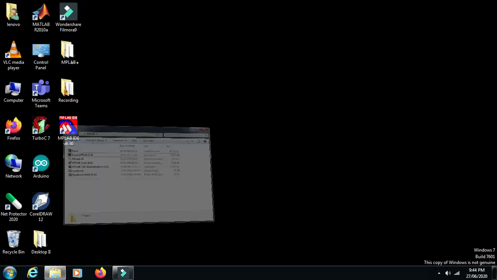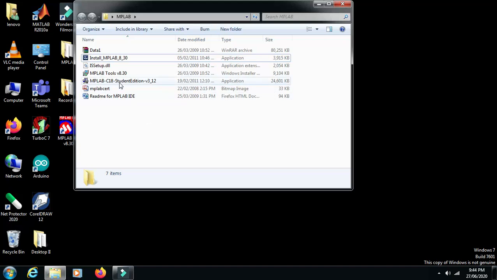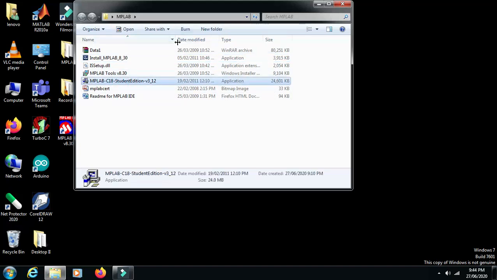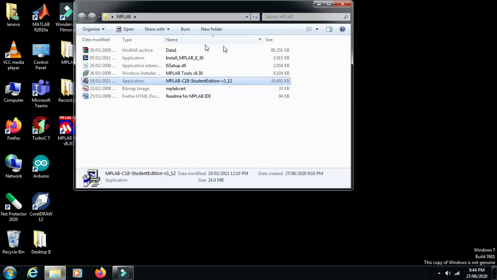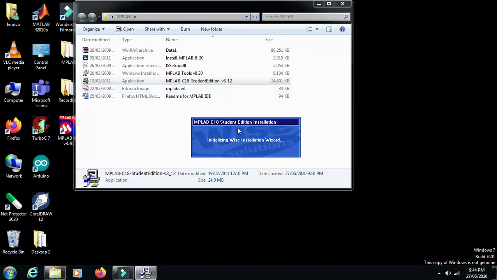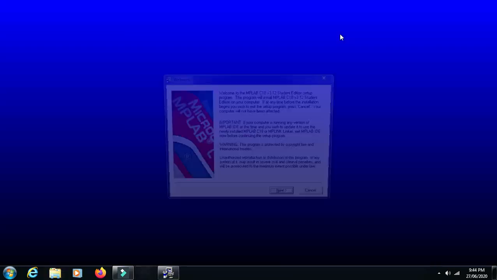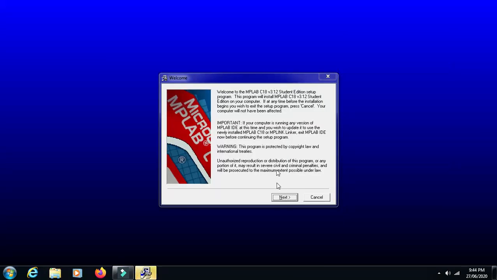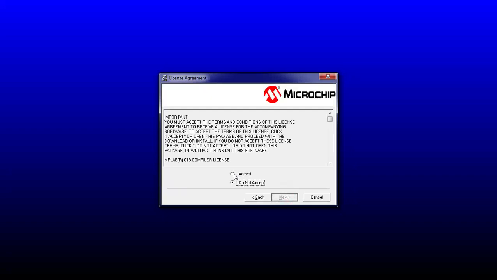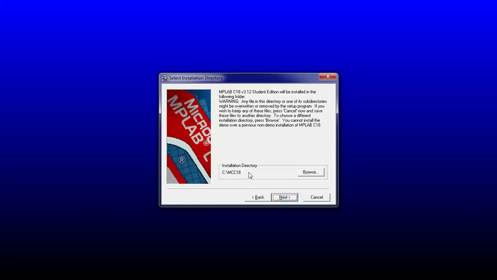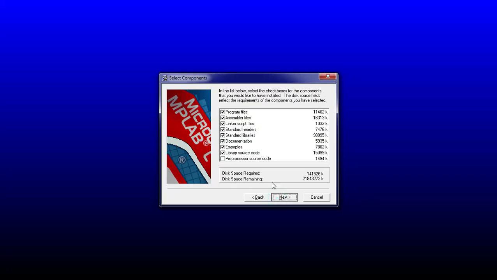Another software we will install is MPLAB C18 C compiler. You need to just double click on the software and click on next. I accept, again next. This is the folder where your files will be saved.